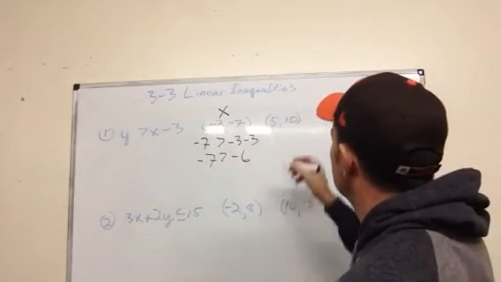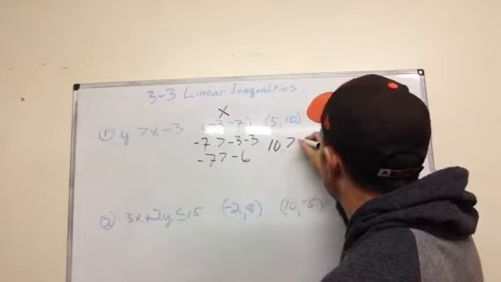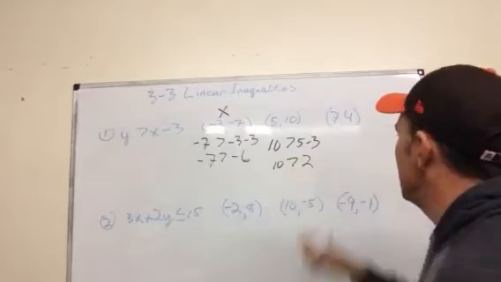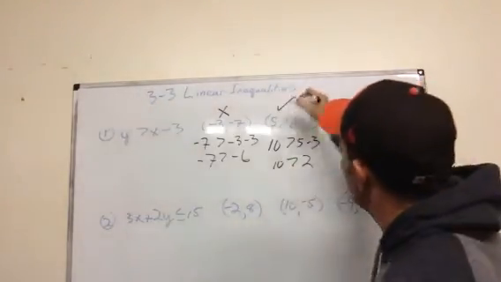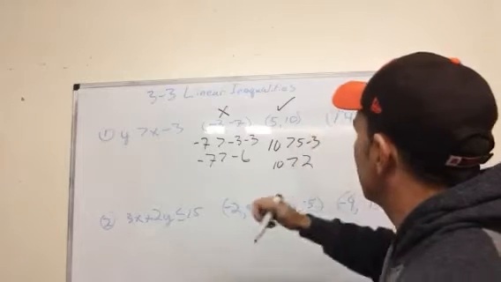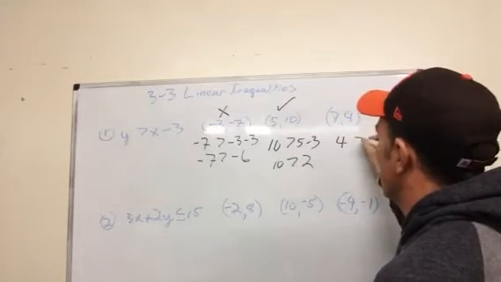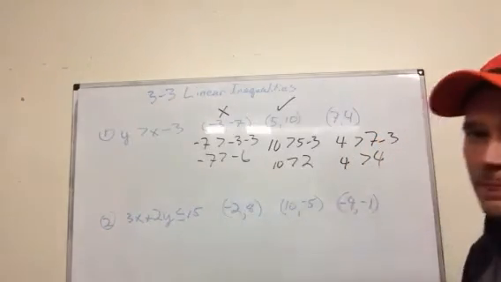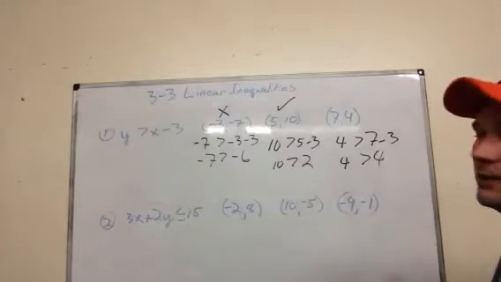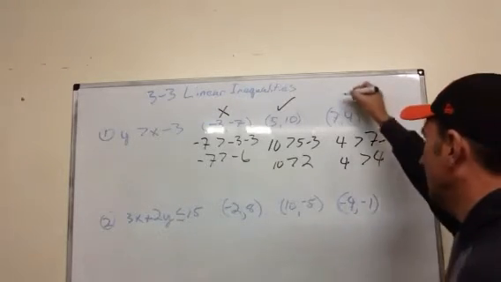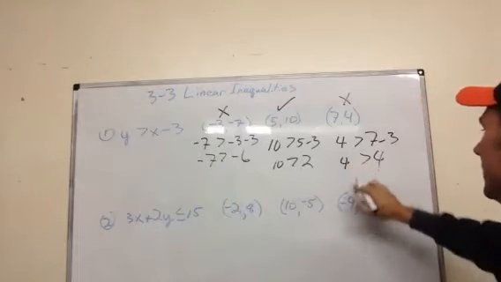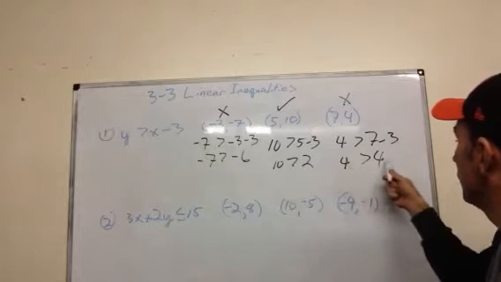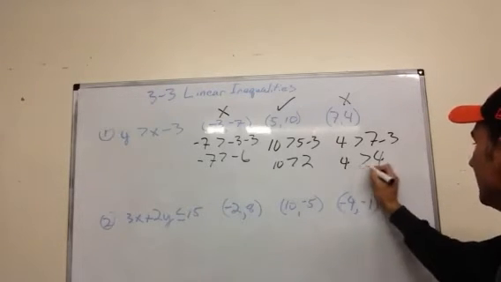Let's try 5 and 10. 10 in for the y, greater than 5 minus 3. Is 10 greater than 2? That one is a solution. What about 7 and 4? Plug the 4 in. 7 minus 3. And we get 4 is greater than 4. Now, is 4 greater than 4? No. It's equal to, but it's not greater than. If there was a line under here, then it would be a solution. The only way this would work, if this number is the same as that number, is if there's a line under there.